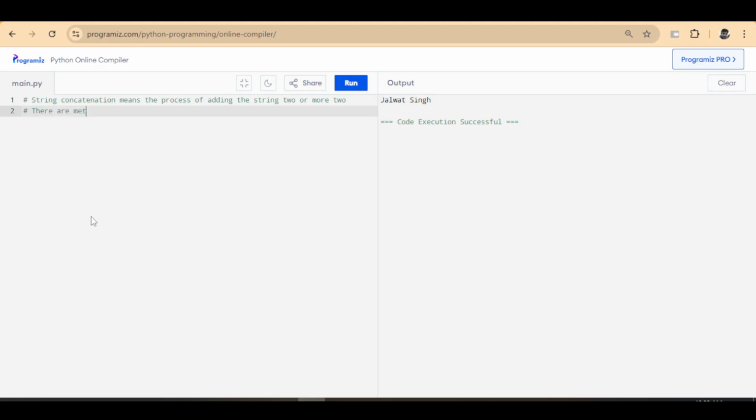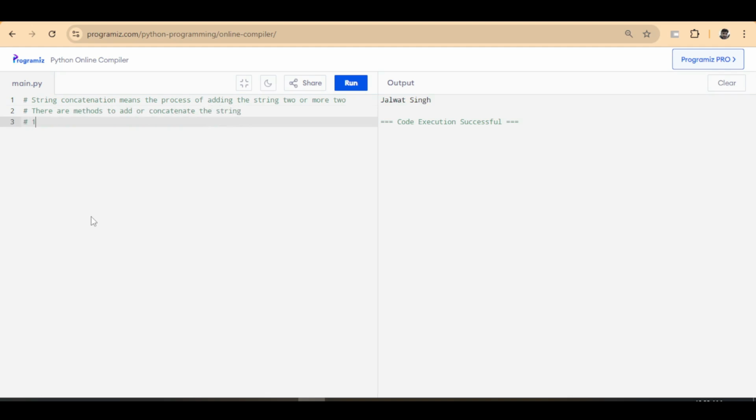There are three methods to add or concatenate the string. So which are they?